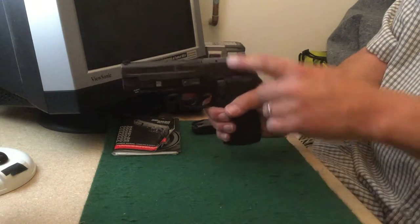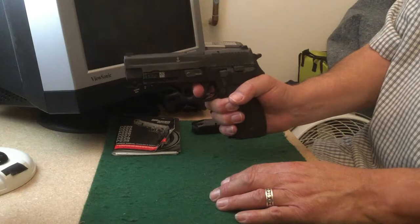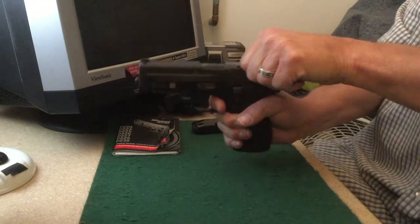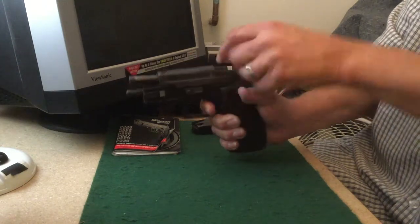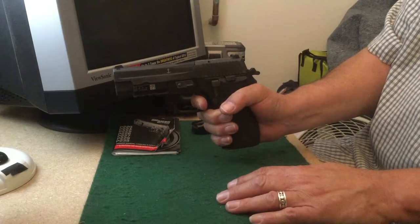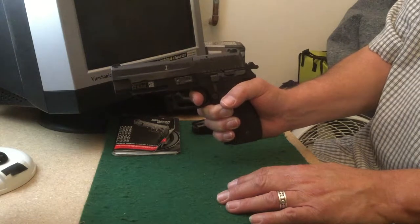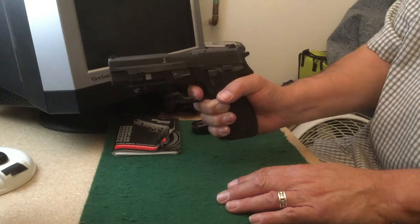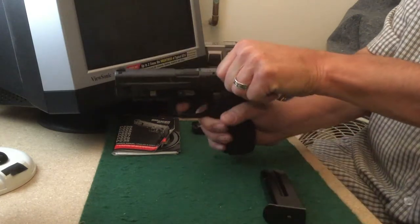unloaded and chamber's empty. So we'll go ahead with the trigger pull. Initially, because it's double action, single action, it's a very hard trigger pull. And then what would happen, of course, is normally the weapon would cycle, and we'll go ahead and release this so that it can go back to its normal state. So we'll recycle through, and we'll look at the trigger reset. Once after it does double action, it goes into single action mode. So you come out, the trigger resets a little ways out there, and then when you give that a pull, it releases. It's not the shortest reset trigger, but we take the magazine out and look at that again.